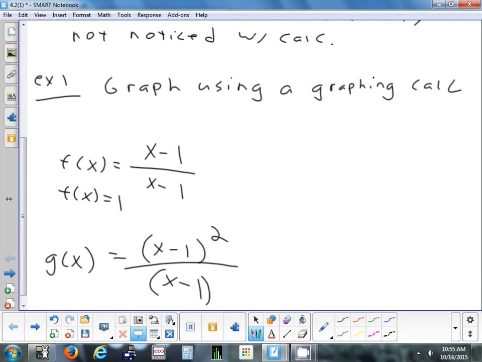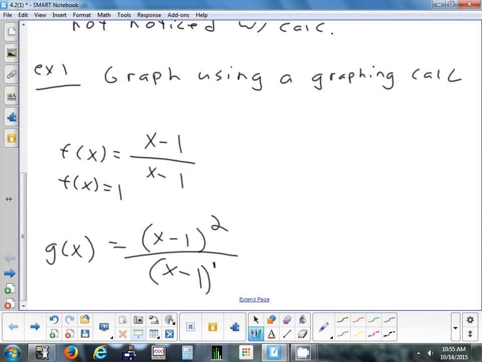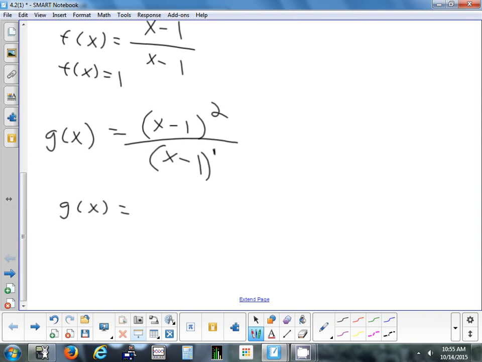All right? Now, when we graph this one, the way I would think of the denominator, think of that whole factor as having an exponent of 1. What would that simplify to? What do you do with these exponents when your bases are the same? You just subtract 1 from 2. Yeah, you just subtract them and you keep the base the same. So basically this graph is going to look like a line with a slope of 1, y-intercept at -1. Except it's going to have a hole when x is 1.